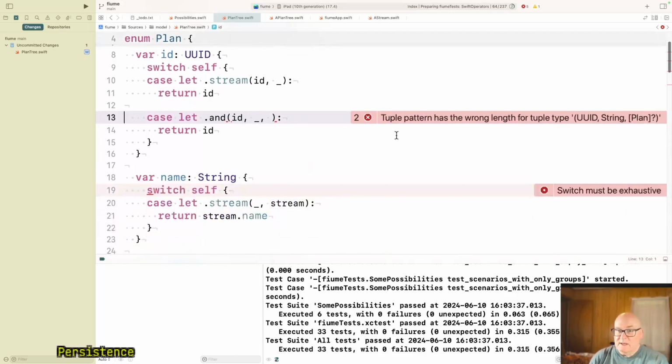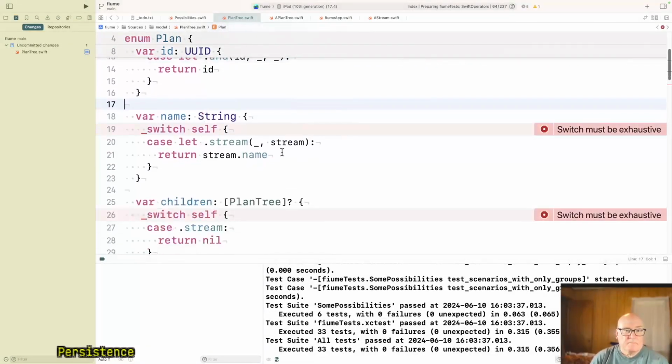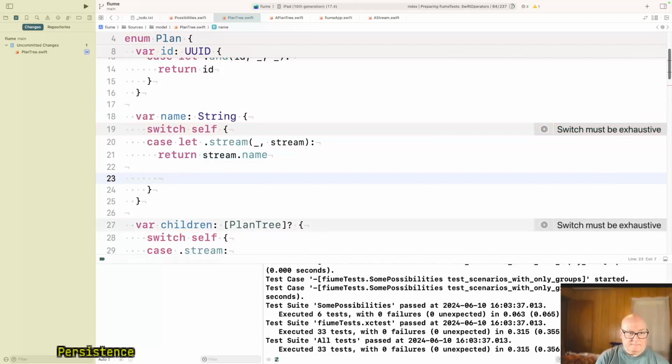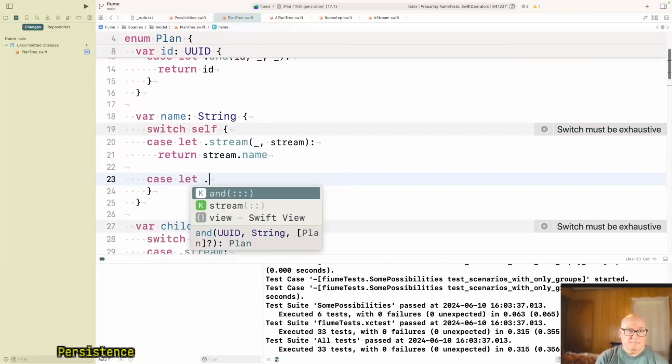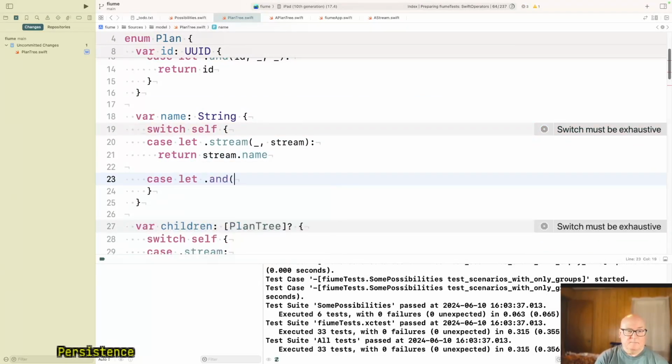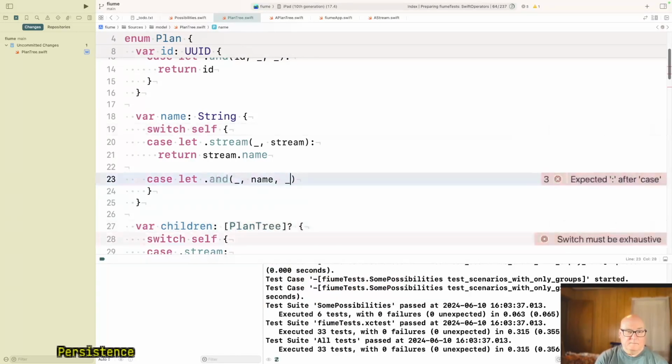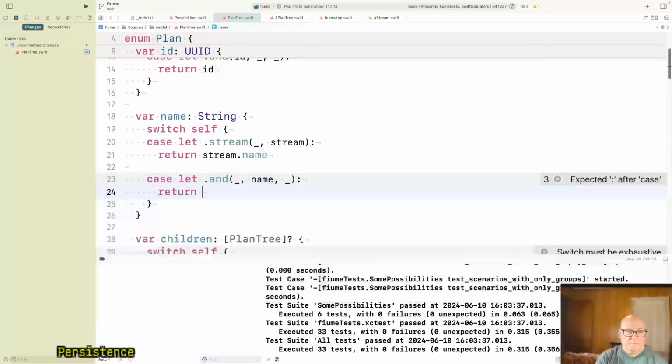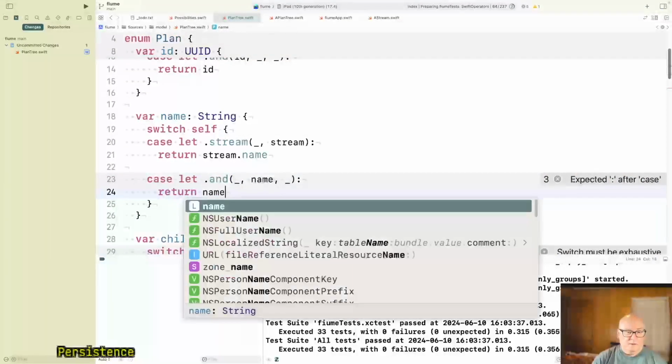So it's going to be duplicated. Wrong link for. Oops. Return name.